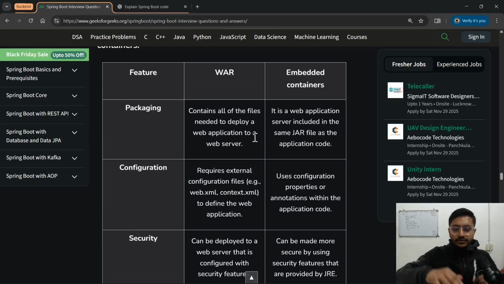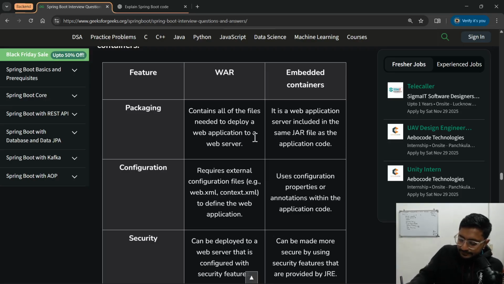Be confident: what do you mean by war and embedded containers?